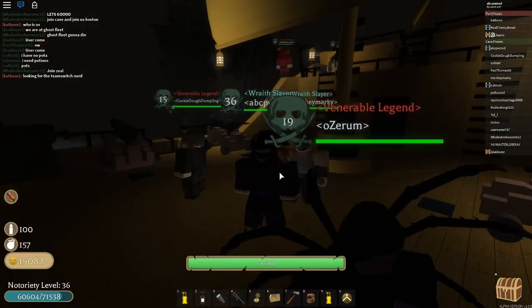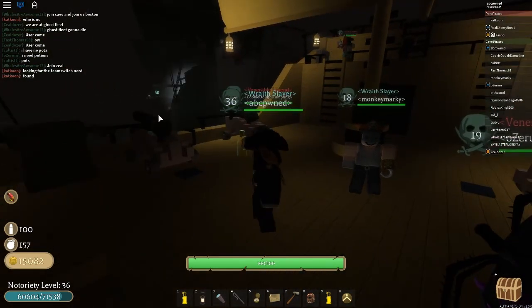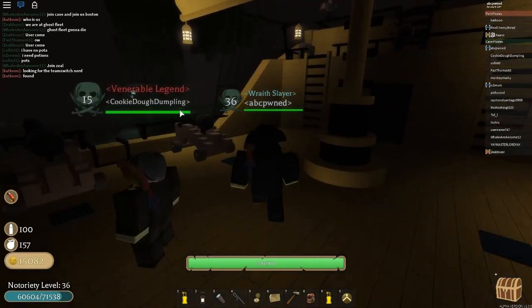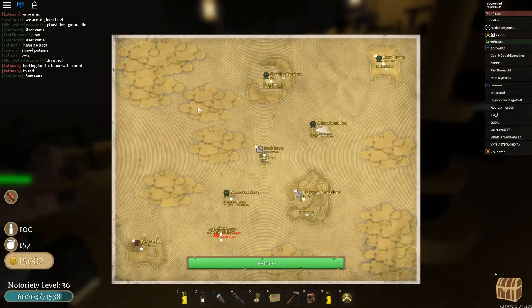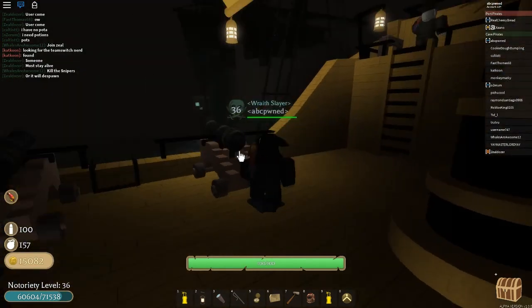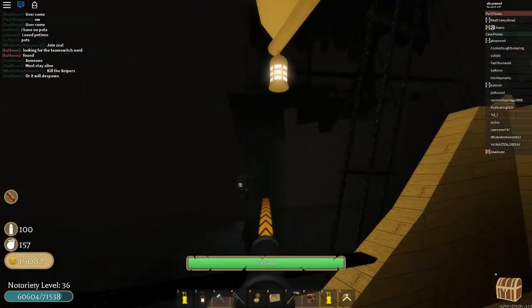ABC Pwned here once again, and today we are going to be doing the Ghost Fleet on A Pirate's Tale on Roblox. So the first thing you're going to want to do is look on your map by pressing M and find the world event for the Ghost Fleet. Once you do that, you can just go over to it and basically just kill them.